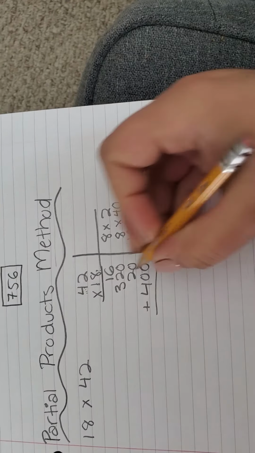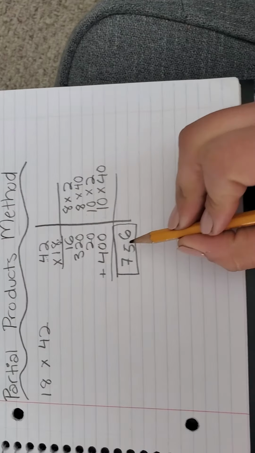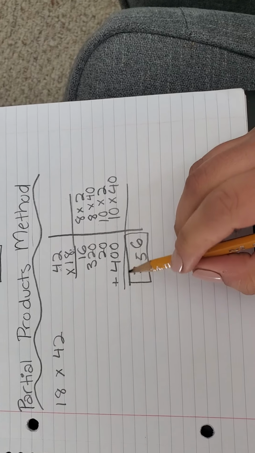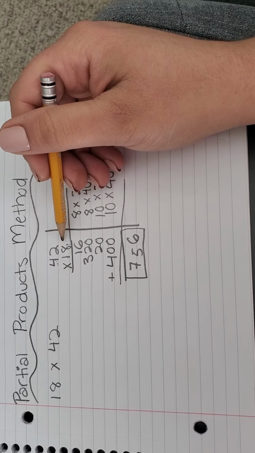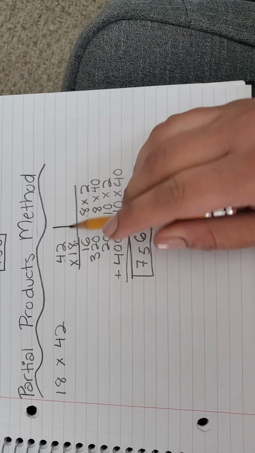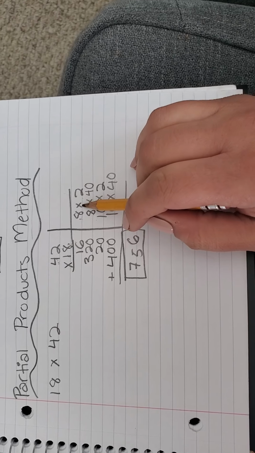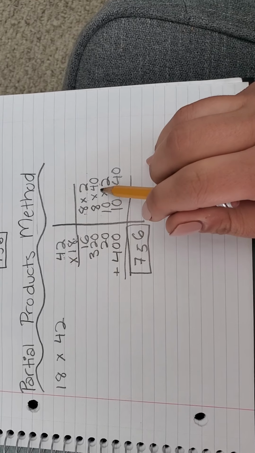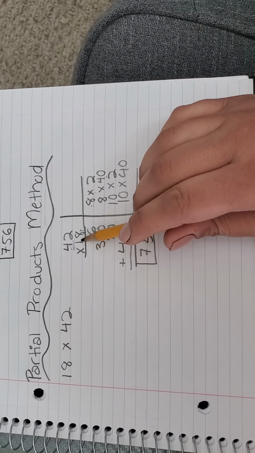So we're going to add these up, the numbers are going to look very similar. 756, which is perfect. That's the answer we've been getting for all these other methods. So your steps for this one: set it up like a vertical method, give yourself some extra space over here, and write out each multiplication step that you would maybe normally do mentally. You're writing it out fully, and you're not forgetting about the place value. That's the key here. You're not forgetting about the fact that this is actually a 40 you're multiplying, or that this is actually a 10.